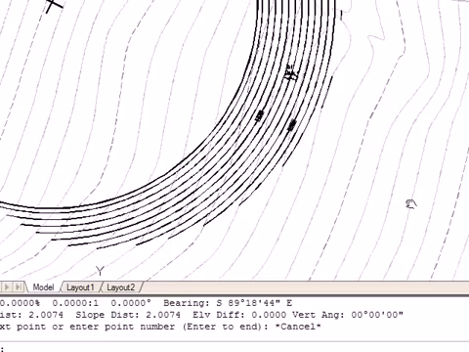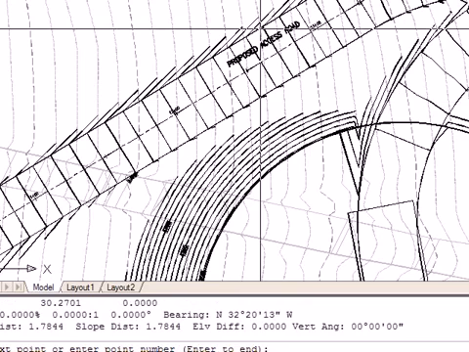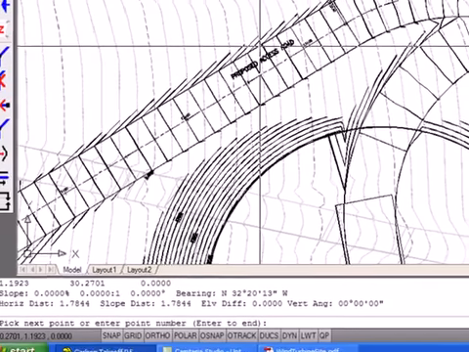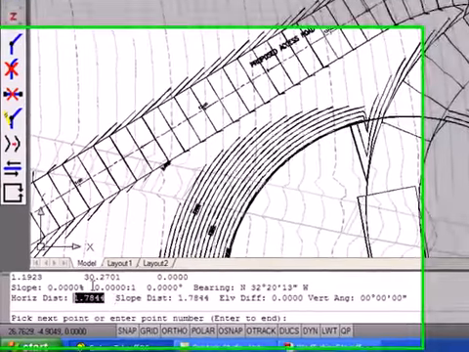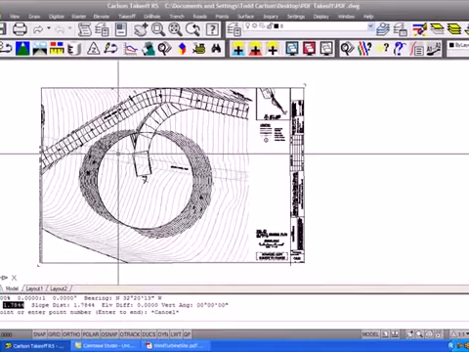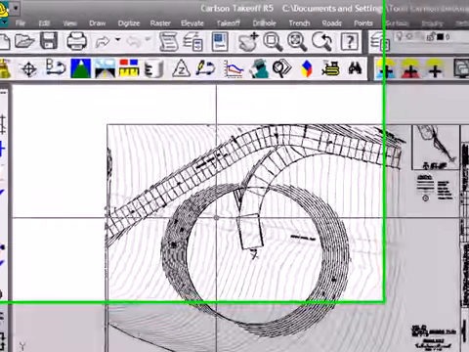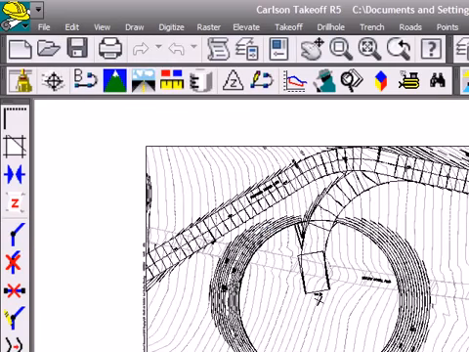If I were to check the distance across the road, that's under 2 feet across our road. So I'm definitely going to need to scale this drawing, and I can do that with the command under Edit, Scale, and our Scale Wizard.